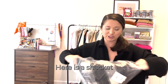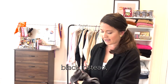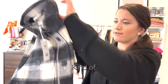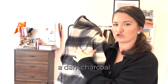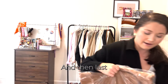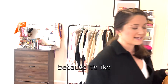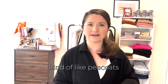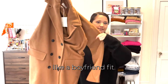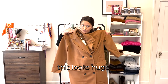Here's a jacket — they had it in tan and I really wanted it, but they pulled it before I placed the order, so I got the black instead, which is still really cute. It's a buffalo check plaid kind of pattern — more of a dark charcoal gray than black. It's really soft, a lot better than the white one I initially tried a few months ago. And last but not least I got a coat, which I have mixed feelings on — it's like a slouchy kind of peacoat that's in right now, more of a boyfriend fit. It's really big; I got it in a medium and it looks huge.